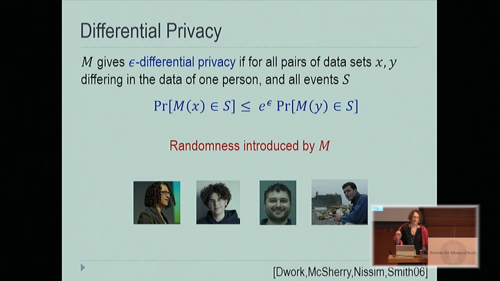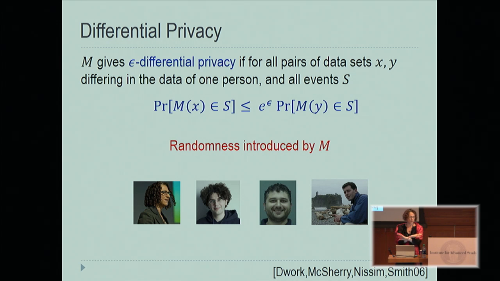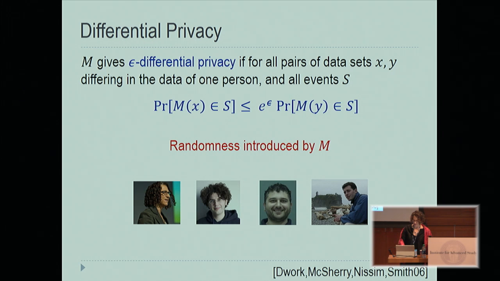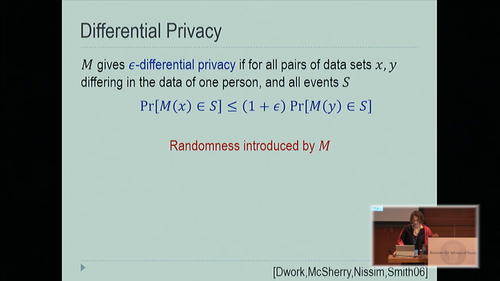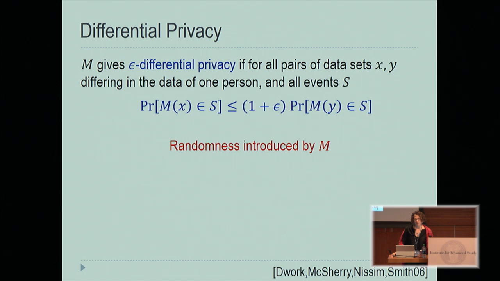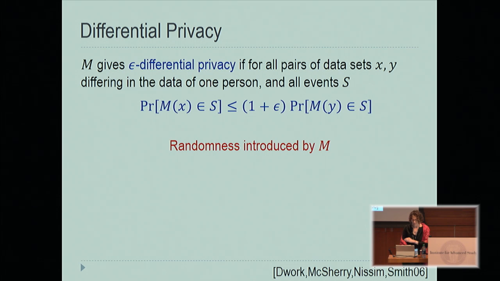The algorithm is the good guy. Because we said for all pairs of data sets, the same inequality holds if we swap the roles of X and Y. This definition was put forward together with McSherry, Nissem, and Smith in 2006. As you know, E to the epsilon when epsilon is small is about one plus epsilon. When epsilon is zero, it says these two probabilities have to be the same — so with zero privacy loss, you get zero information about the data set. But when epsilon is small, this can be a very reasonable notion.